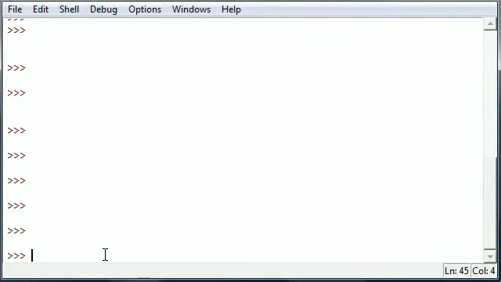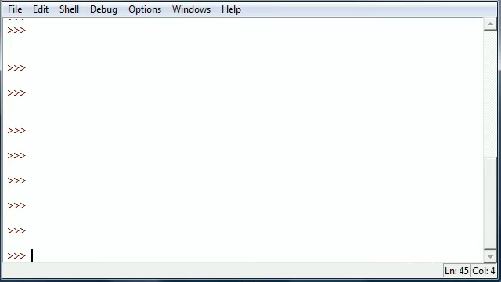What's up guys, welcome to your 41st Python tutorial, and in this tutorial I'm going to show you guys how to work with files. Now by working with files I mean just like opening up a text file and how to read the information from it, and also how to write information to a basic text file.